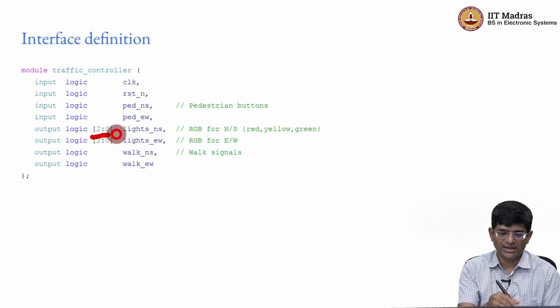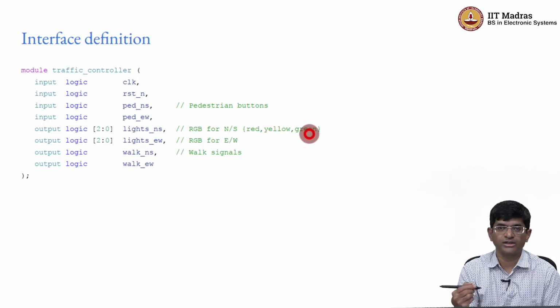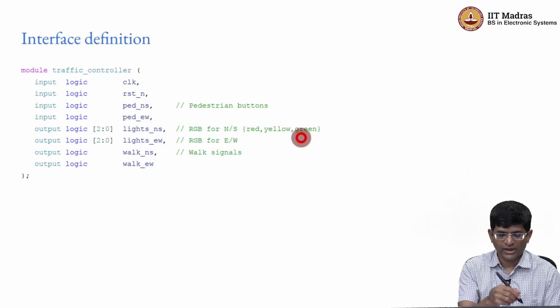The danger with having a representation like this is that you could potentially have a scenario where both red and yellow, or red, yellow, green, all 3 lights turn on at the same time, right, which is at least less likely if I had a separate encoding. I mean, I could still argue that 00, 01, 10, what do I do when I get a 11 signal, right? How does that get decoded? So the easier way is to say, okay, I have 3 separate bits and just somehow make sure that, at least under normal logical conditions, I should never have more than one of them turning on. And if I do find that more than one turns on, it probably means something has gone wrong with the hardware itself. So we have 2 outputs like that, the north-south lights and the east-west lights.